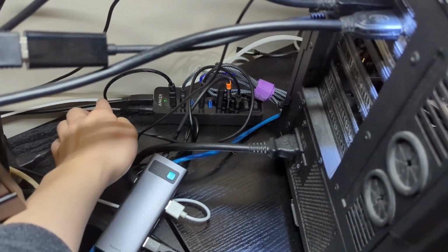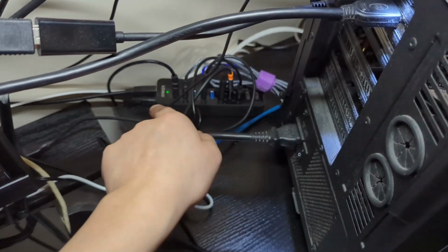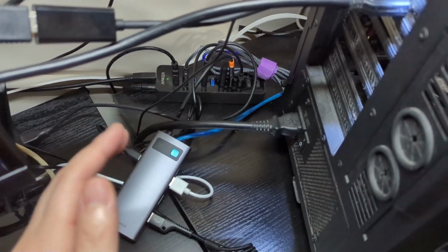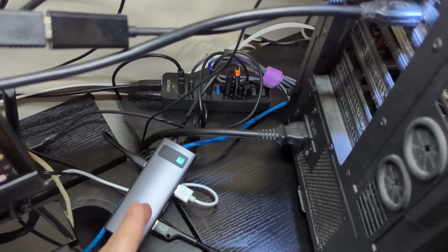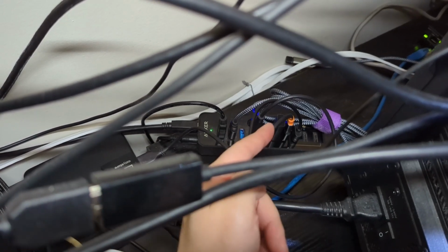This is the USB 3 port. It goes directly to your computer or PC, whatever you want to extend your hub. And you have these first 7 slots right here. These are all USB 3.0 ports. I have a number of things plugged in. I have another USB hub right here that I just got, and this extends it to USB-C, SD cards, and so on. I have a WD external hard drive plugged into this USB hub. No issues, no disconnects, and it does really good write and read speeds for a USB connection. I have microphones and cameras plugged in as well as adapters.